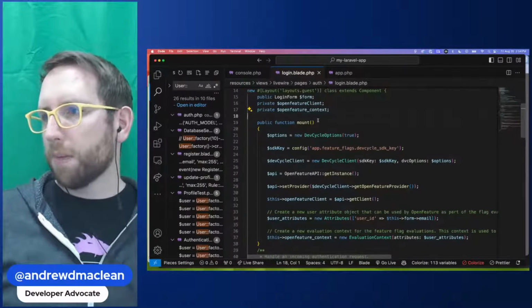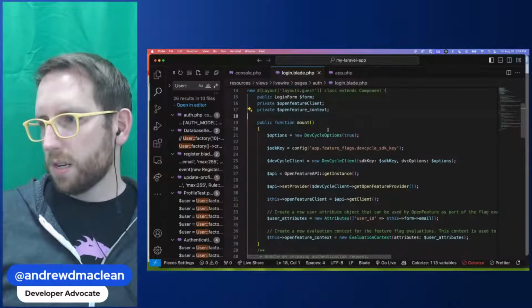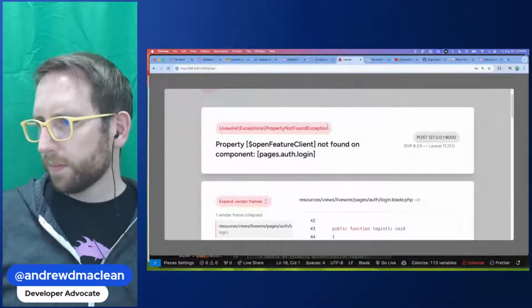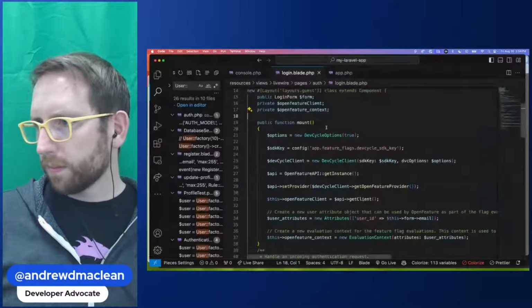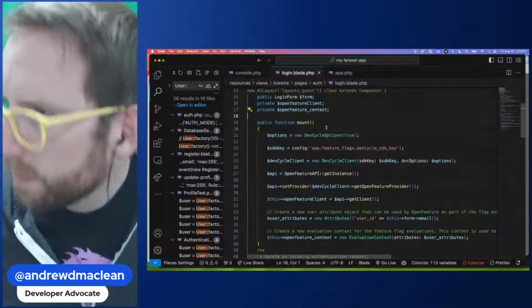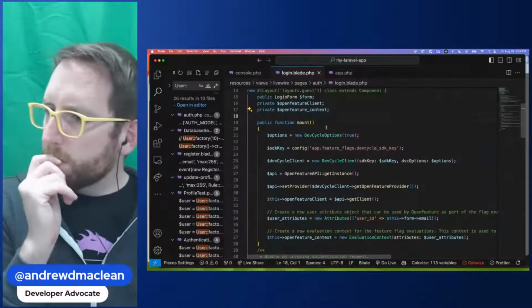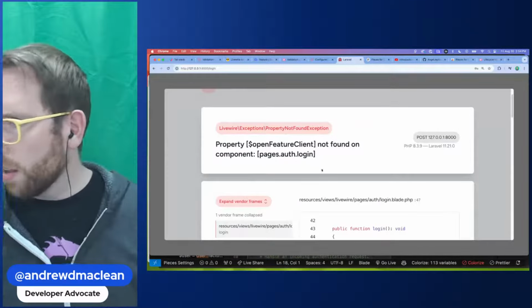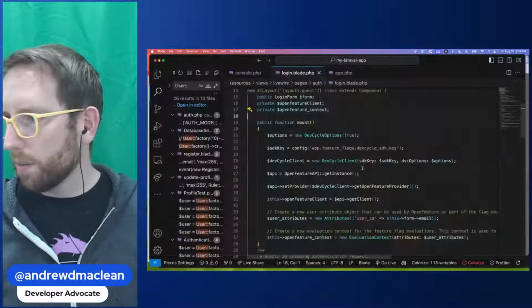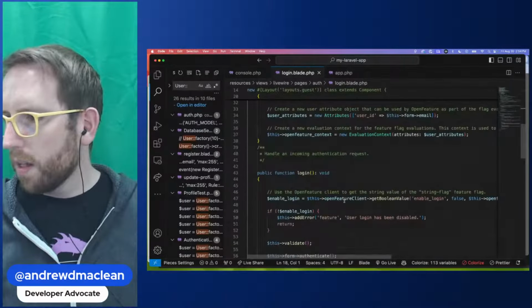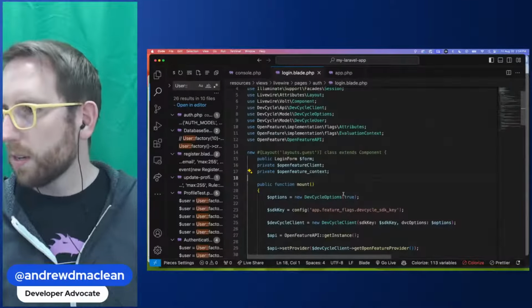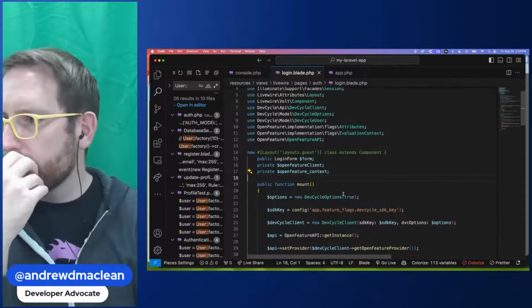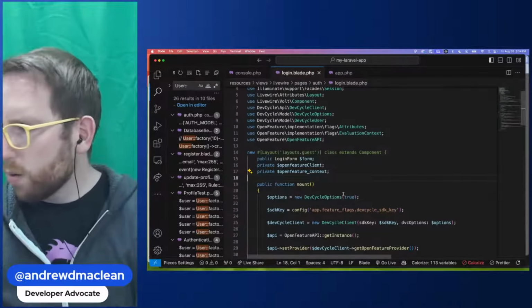Oh, it's because that's a public function. Where is that calling that? In pages auth login, enable login. Oh, I see. So I could use it there. Why can't I? Hold on.